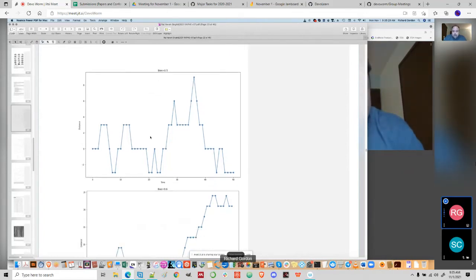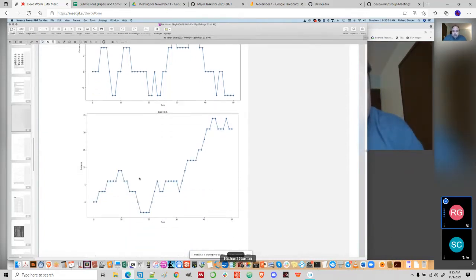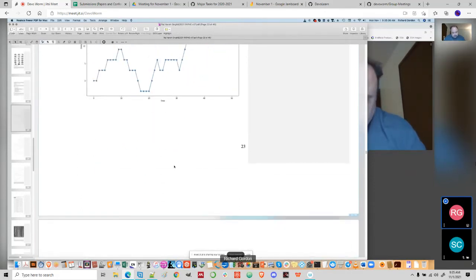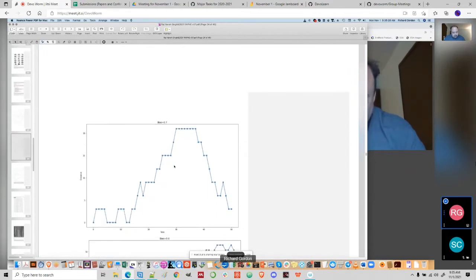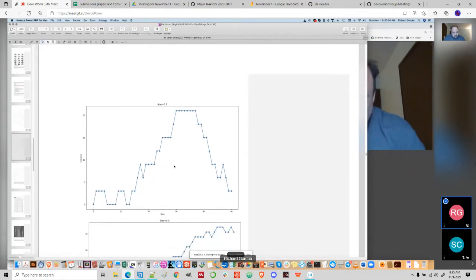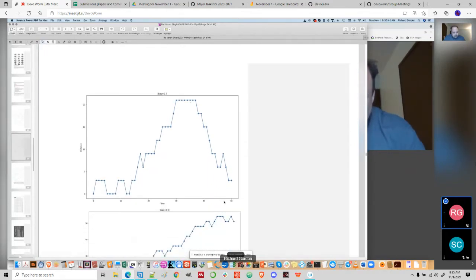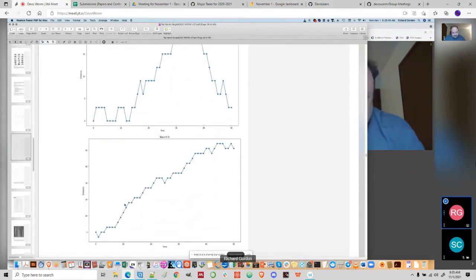But if you make the bias increase, you start getting motion mostly in one direction. Here's 0.6. And this is only 50 events. So here's 0.7, goes forward, and then the whole thing reverses. Here's a bias of 0.8, and now you can see it's going forward most of the time, but occasionally it goes backwards. This is probably a more realistic one.